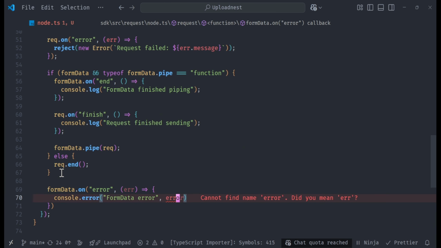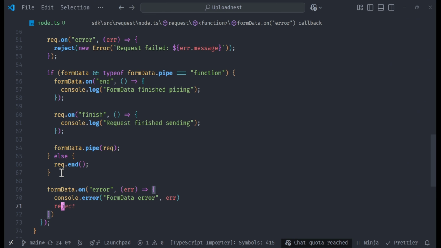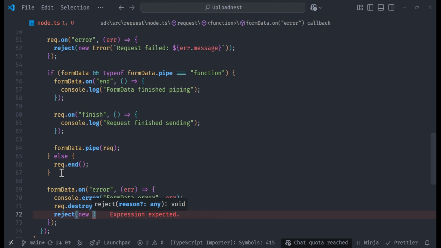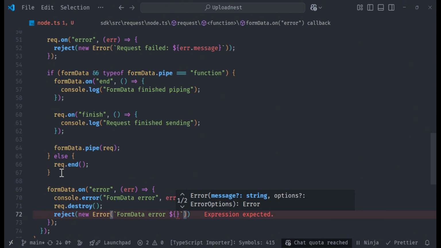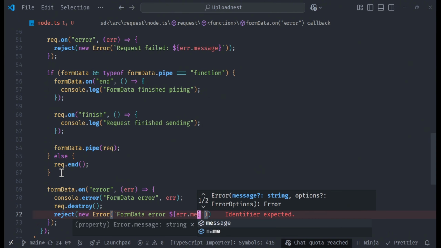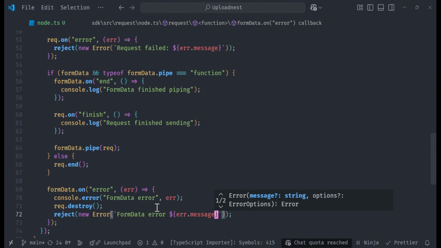And we're going to say request dot destroy, and we can just pass in reject, new error, form data error, error.message like this.